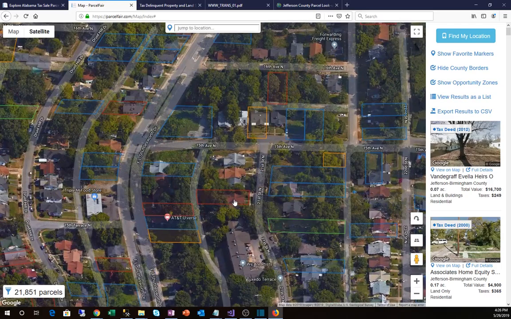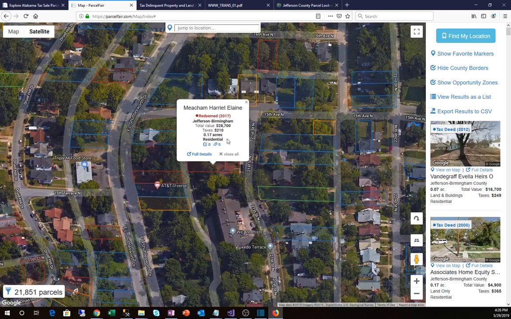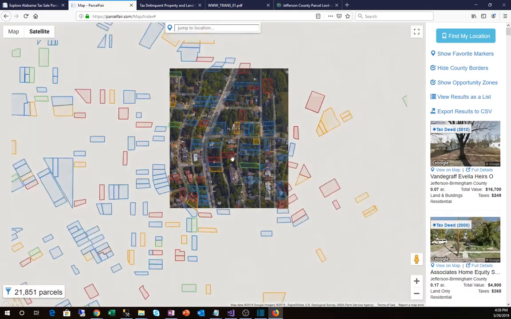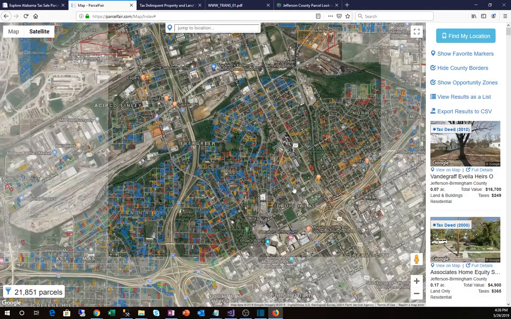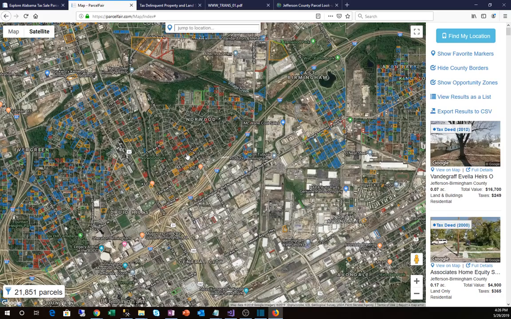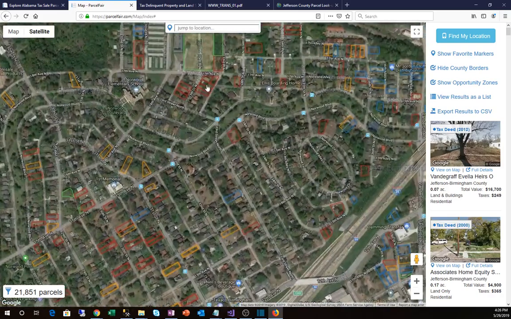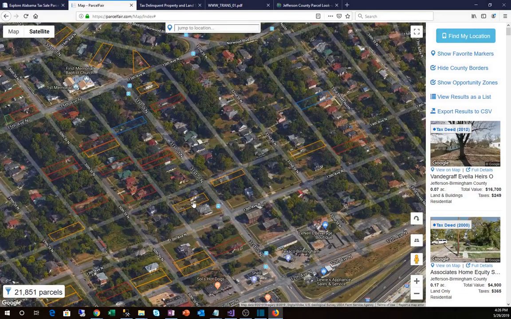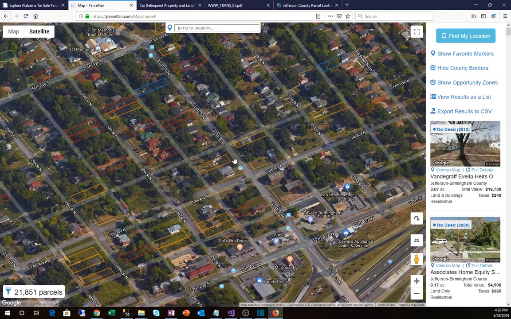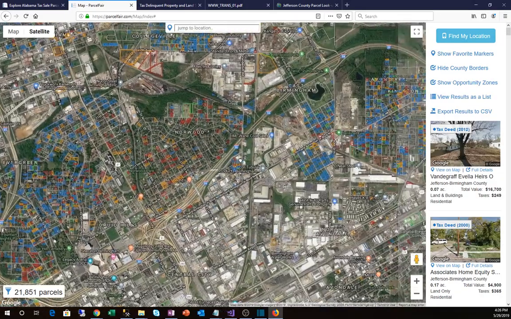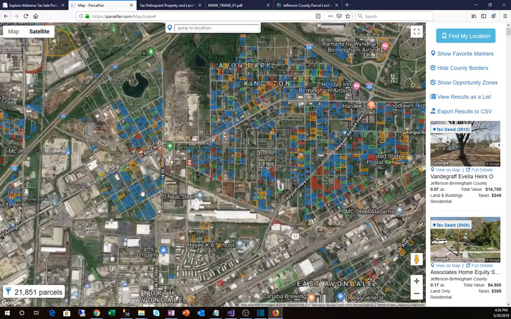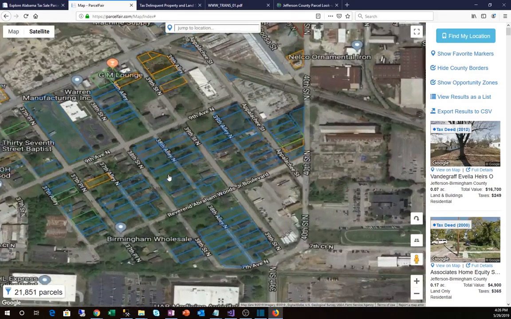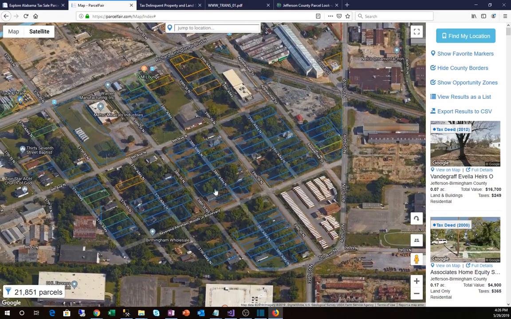Finally, you'll see some red parcels which have been redeemed, and we leave some of these on the map, only what's been redeemed in the last 12 months, so that you can eyeball a neighborhood and just see is a lot of activity happening or a lot of parcels getting redeemed. In the case of like Norwood, you'll notice there's chunks of red that have all been redeemed. Very little available in blue or green, but a few that will be in the tax sale next week. Now let's slide over to this neighborhood. You'll notice there's not a lot of red. Very little has been redeemed in the last year.